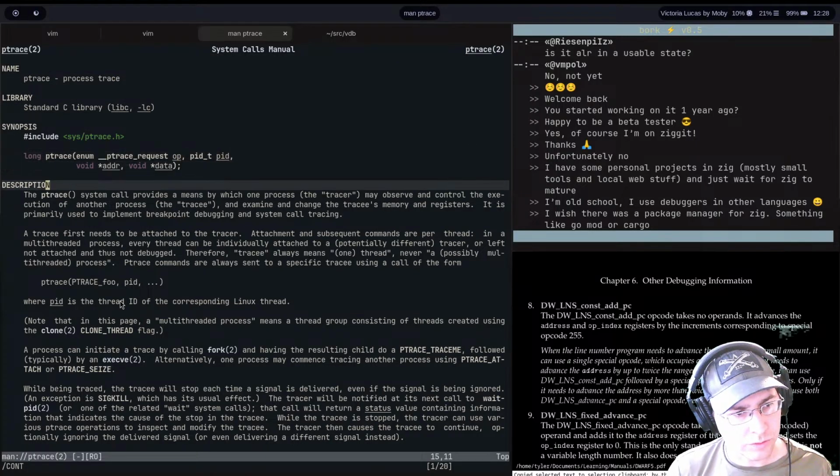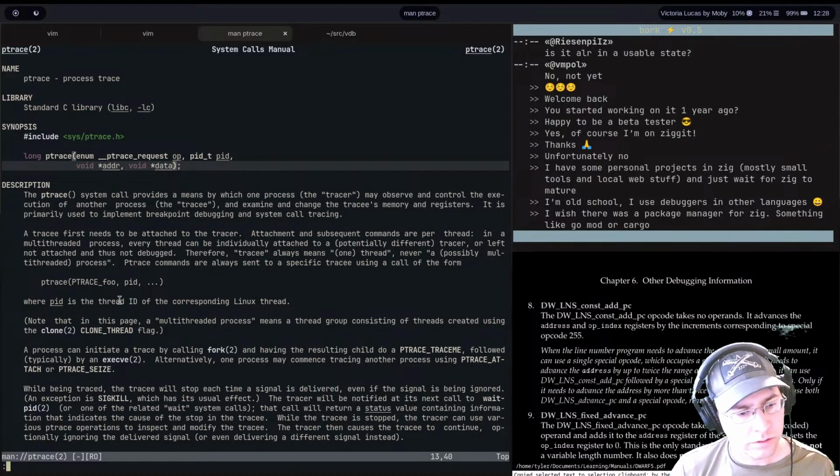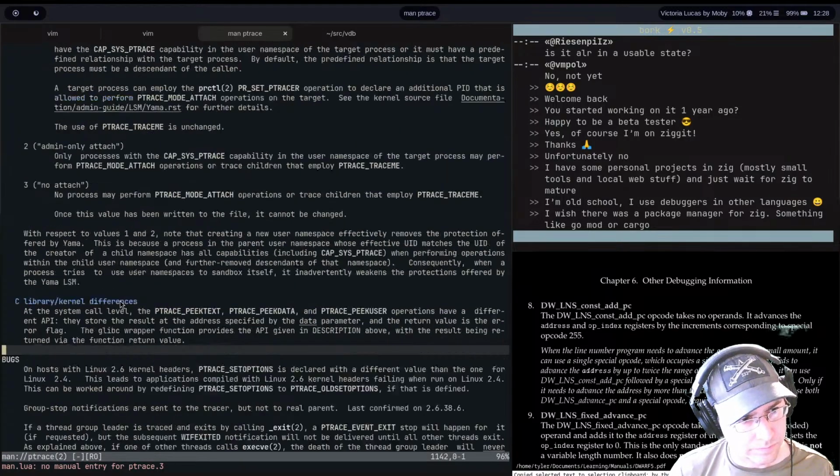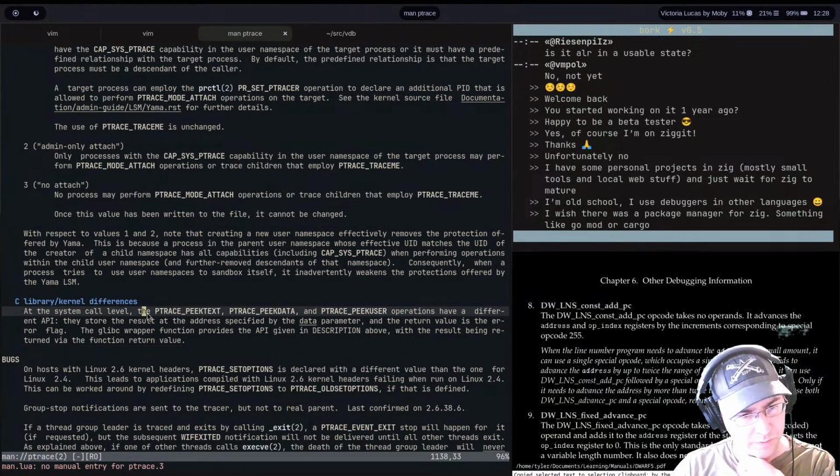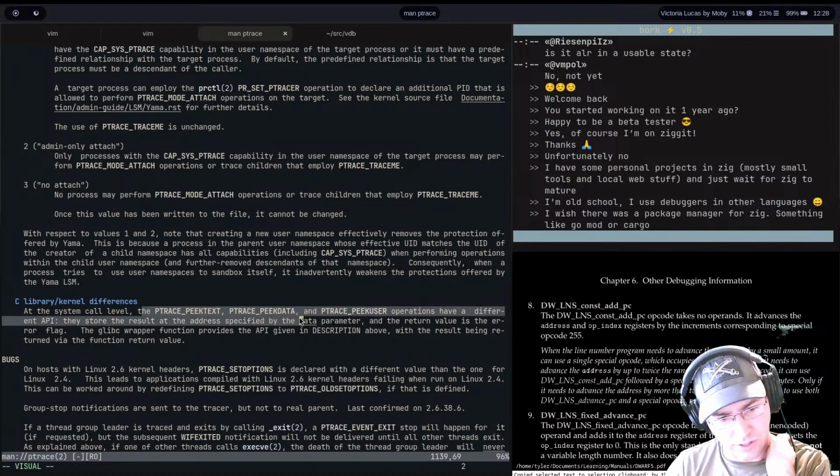One, two, three, four. At the system call level, the ptrace peek text, ptrace peek data, and ptrace peek user operations have different API.